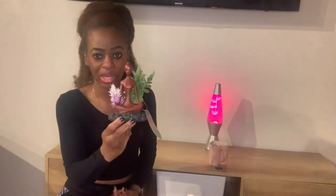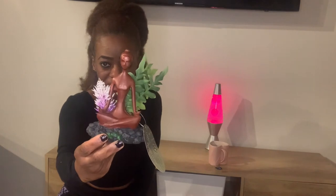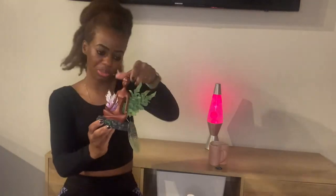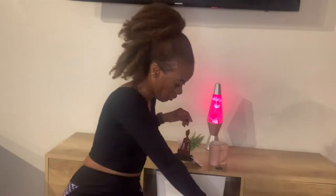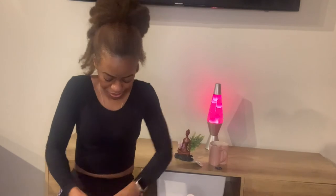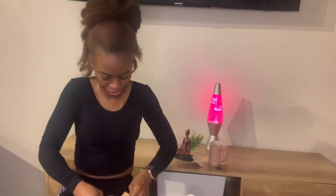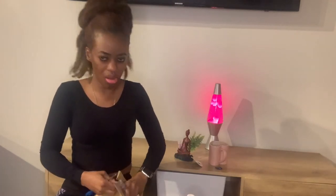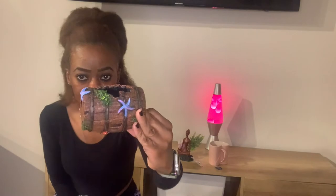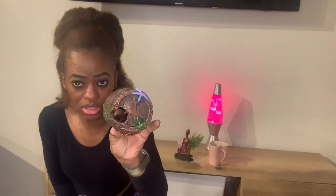So this is one of the items that is going to go inside of the fish tank. I need this, this is so me. I have this box. This is from Amazon. So cute. Something that they can just swim through and hide.